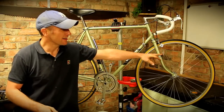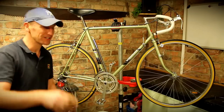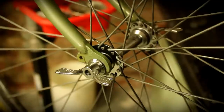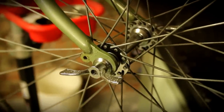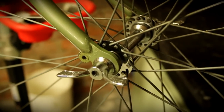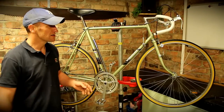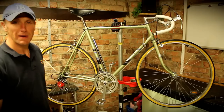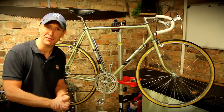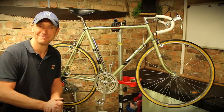Really enjoying the lamp bracket here as well, which I managed to purchase. But also what I didn't mention was we've got these quick release wing nuts, which were the first sort of quick release mechanisms. Wing nuts down here, they're actually in keeping with the bike itself. I noticed on the brochure itself I had them on, just on the front wheel. And yeah, it looks amazing, looks so much better. Really happy I've done this. All that's left to do now, I suppose, is try it out and get it out on the road.